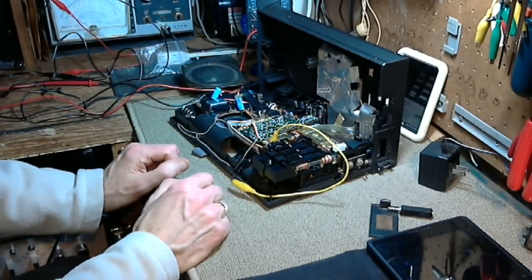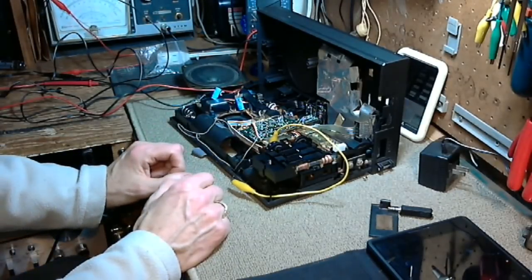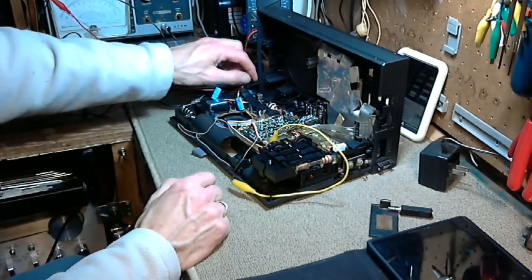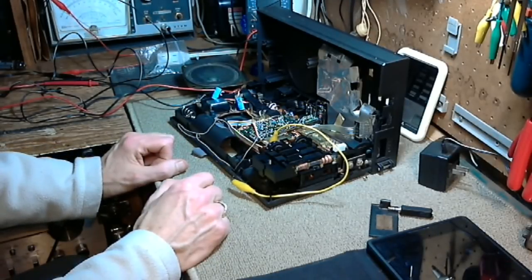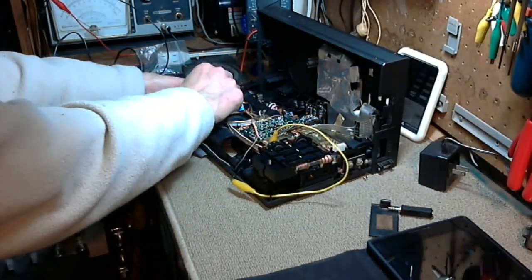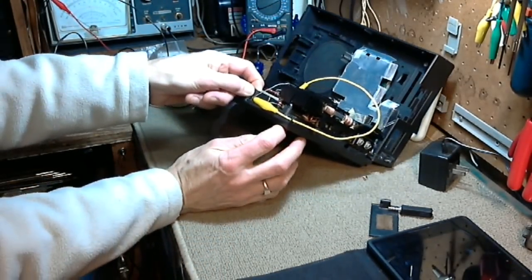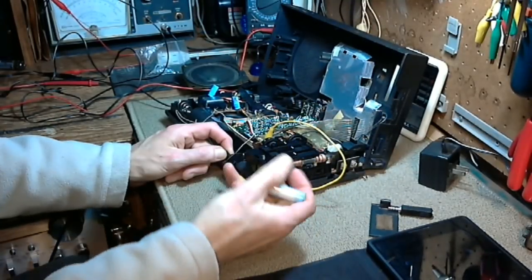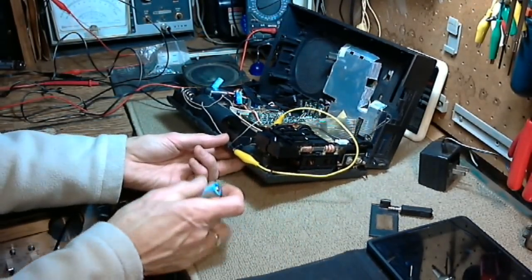Switch off. I'm watching this current meter up here. You can't see it. Seems to have dropped back a bit. Switch on. Okay. Switch off. Power out. Battery out. They don't feel warm this time. I don't know what happened there. It's kind of worrisome too.